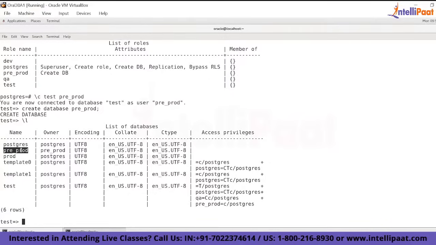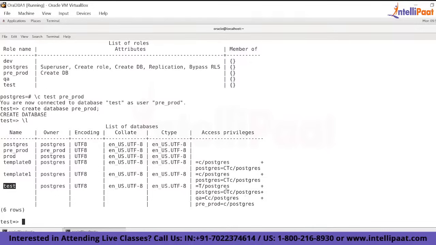So pre-prod is the database, and you can see here the access privileges of each database. What are the access privileges of pre-prod? Here if you see in the test database, obviously you have the Postgres user.